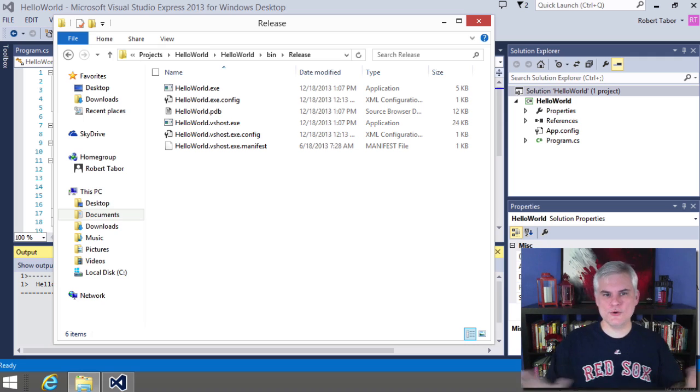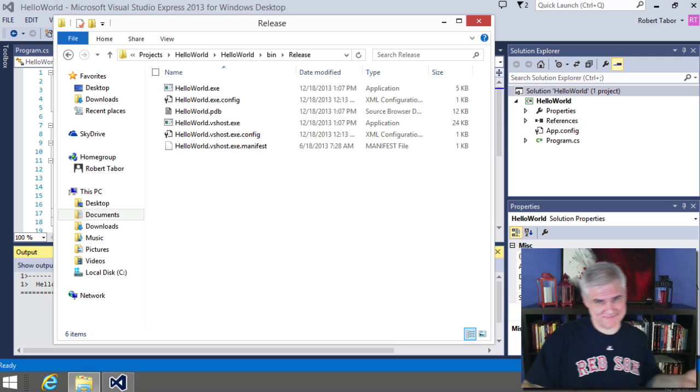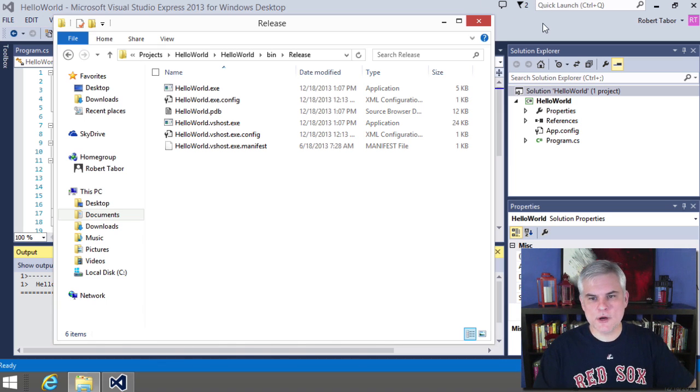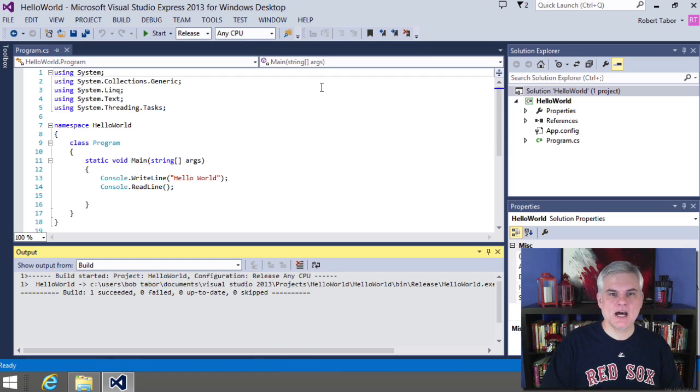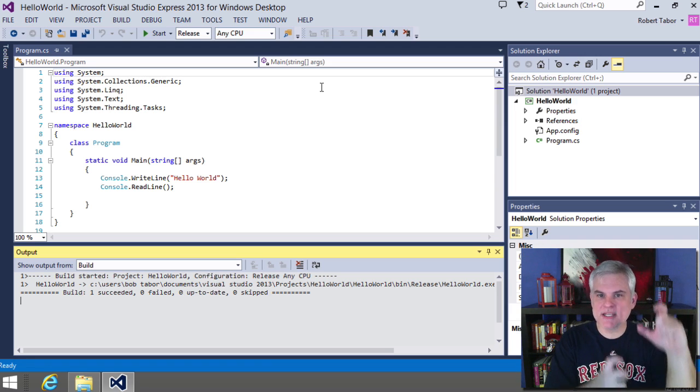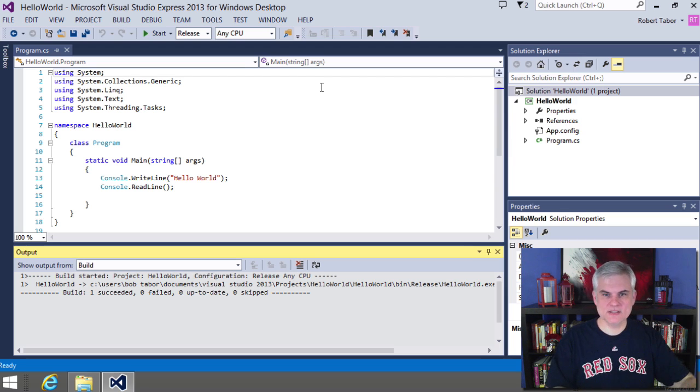Okay, whew, we covered a lot of ground in this lesson. So I just want to recap what we've talked about. First of all, we talked about the code that we wrote in our previous lesson. We talked about the organization of the code, how code is organized within curly braces. Those curly braces represent a block of code, a code block. We added code to a method code block called Main, which is executed automatically whenever the user runs our application. Methods are organized into classes, and classes are organized into namespaces.